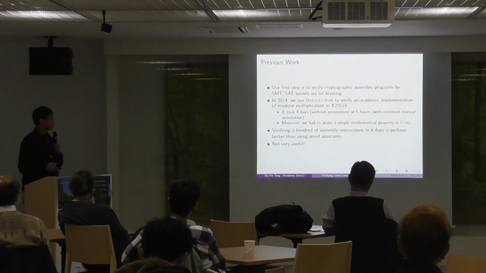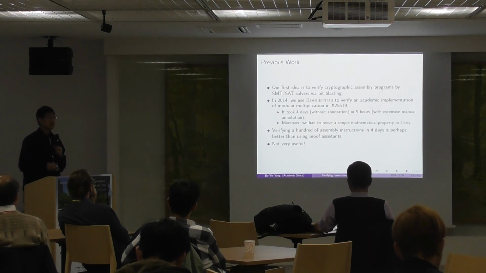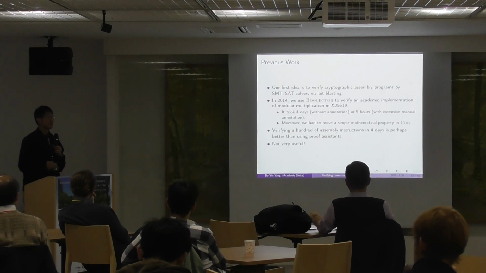And we also need to do a mathematical simple proof in Coq. So this takes a long time. And this is 100 assembly instructions in 4 days. This is perhaps better than using proof assistants all the way, but this is still not very useful. This is something that you will use when you finally release your program. When you are ready to release, you verify it once and hope that it's good, and then you can rest that it's okay. But if you modify your program, you have to do this again. It's another 4 days.